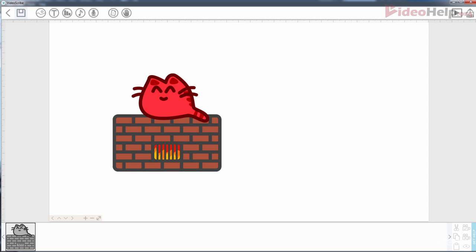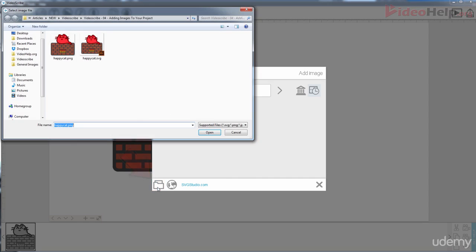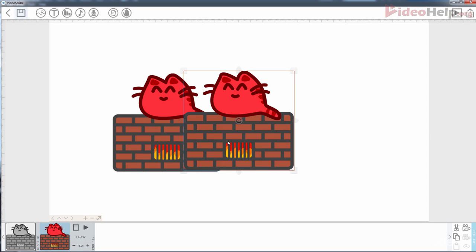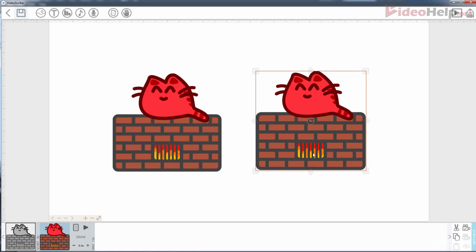Let's insert the vector version of the cat onto the canvas. Click on the Insert Image icon on the main project window, and click on the File Folder icon to import our own image. I'll select the SVG version of our happy cat and click on Open. When we inserted the PNG version of the cat, it asked us how we wanted the image to be drawn.